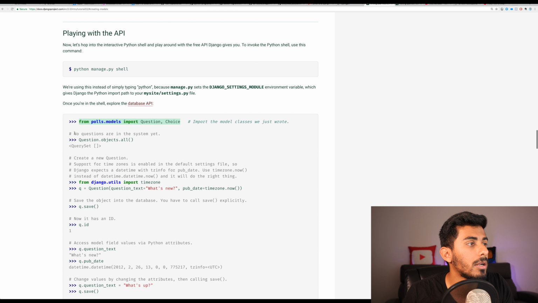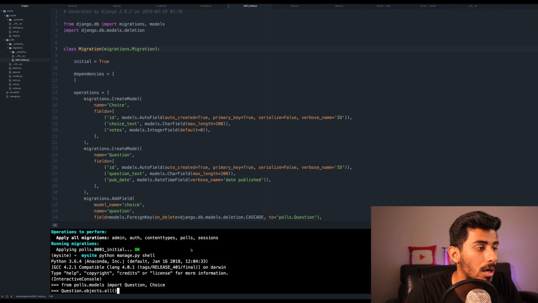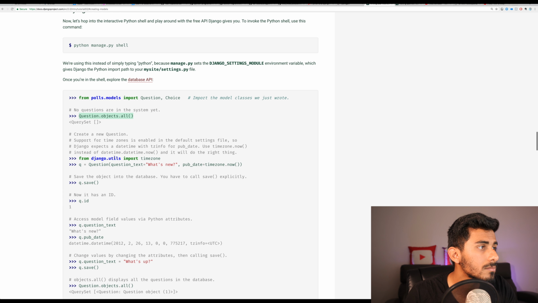And now we can play around with it. Since we don't have any questions in our system yet, when we look up the question objects, it should show us empty, right? Because we didn't create anything in the Question model. So if I do Question.objects.all(), it should show us none. And that's exactly what it's showing us: the queryset is actually empty.